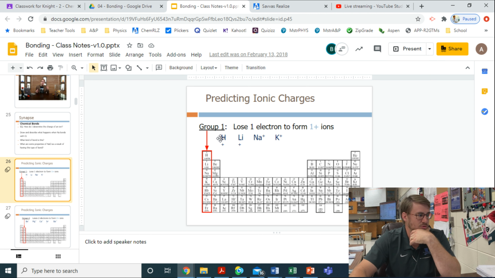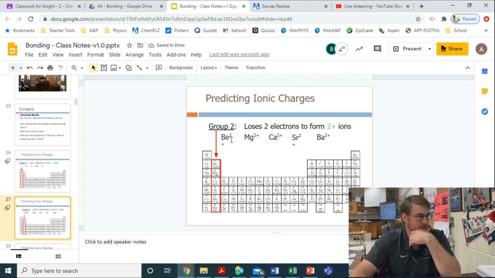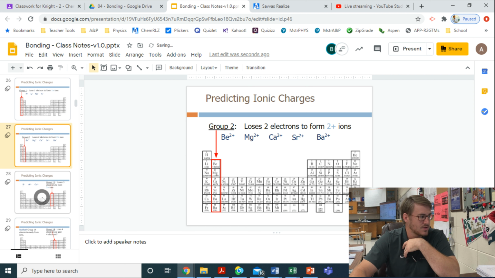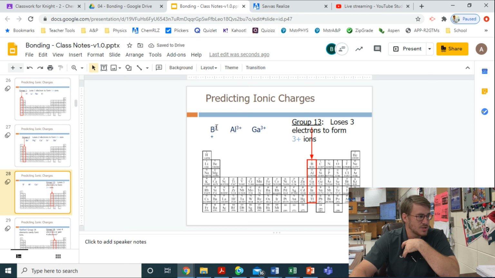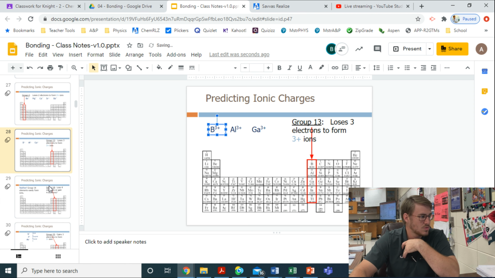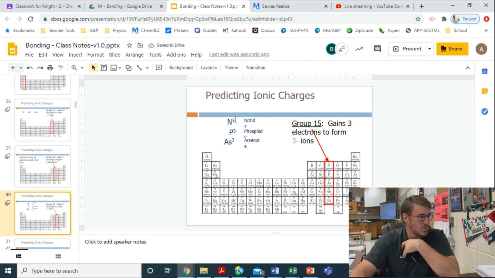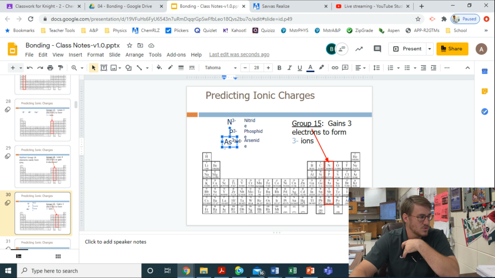So it looks like a couple formatting situations are going on, but that's okay. I don't think that happens very often. We just know the plus sign should be next to the number, like an oxidation number that we're supposed to read. So when this transferred over from PowerPoint, it just looks a little bit different. But you should just be able to understand what this is showing you, what this is demonstrating, and follow it along. If you have questions, of course, save those, bring them up to me.